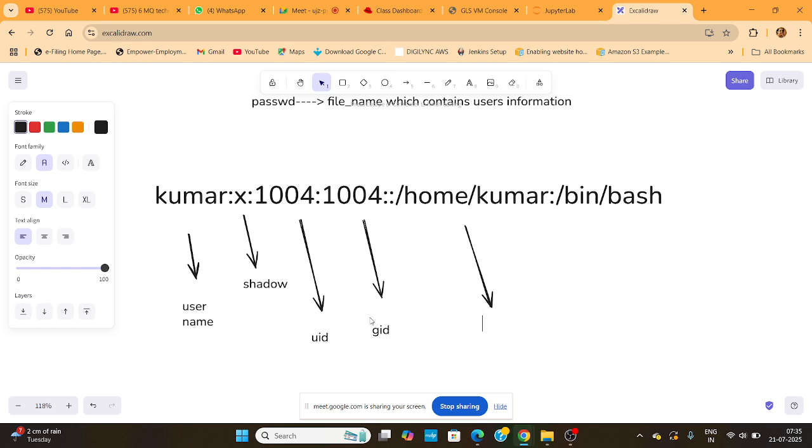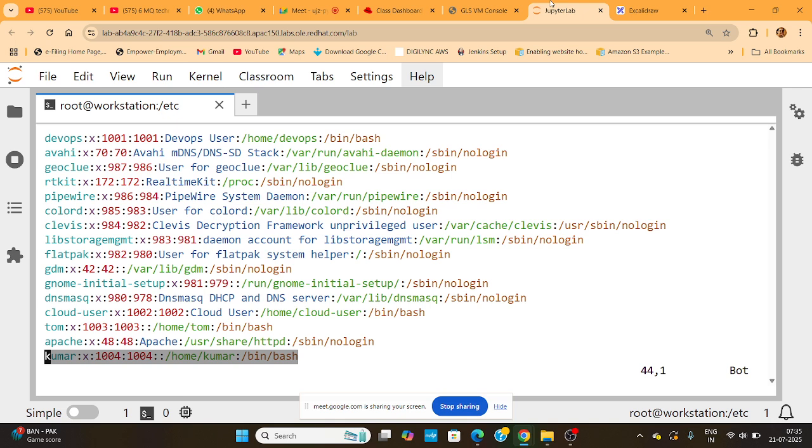Username, shadow, UID, GID, and home directory. Because each user needs their own home directory. Obviously, they want to save their files and directories. They want to secure their files. They want to maintain them. We can see /home/Kumar.